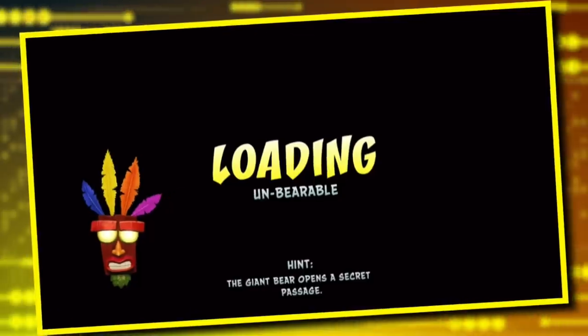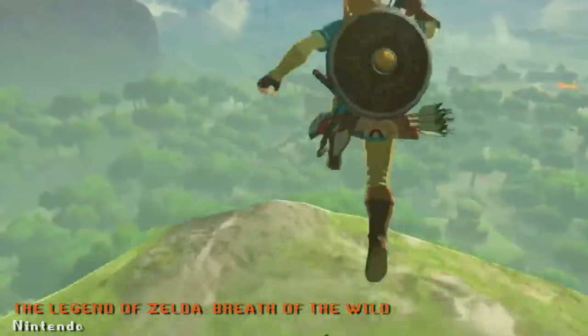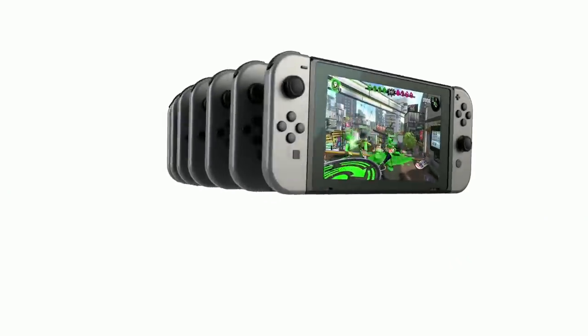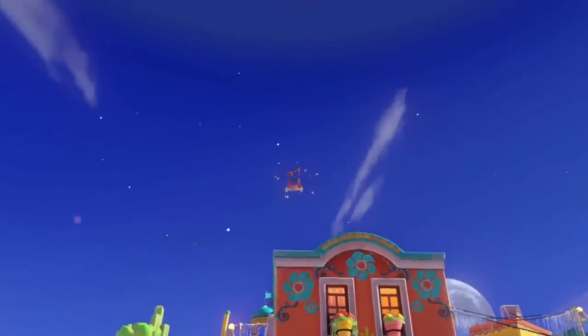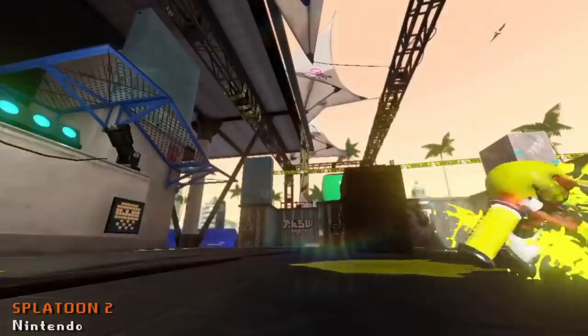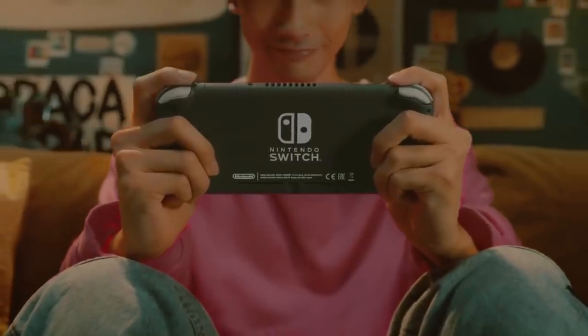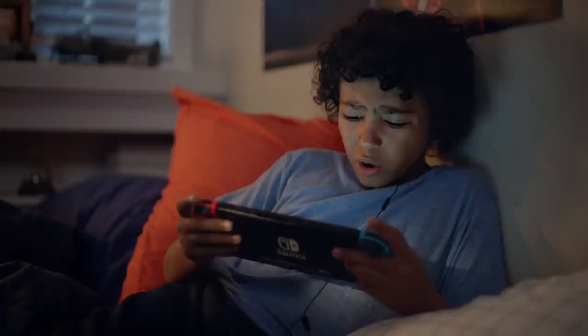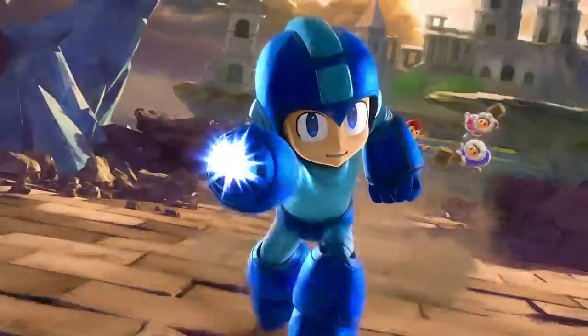Boost Mode. While loading times are pretty minimal compared to back in the day, the wait can be annoying for bigger titles like Breath of the Wild. One of the best solutions is Boost Mode. While you may constantly avoid annoying updates to the firmware and specific games, don't hold back. One of the biggest updates in 2019 quietly snuck in Boost Mode, which overclocks the processor to help speed up load times — tests have confirmed it's at least 33% faster. Just having your games updated will automatically activate Boost Mode. You'll instantly notice a difference, especially with official Nintendo games. Hate waiting between Mario Kart tracks? Boost Mode has you covered. Once a game is fully loaded, the processor speed goes back to normal.